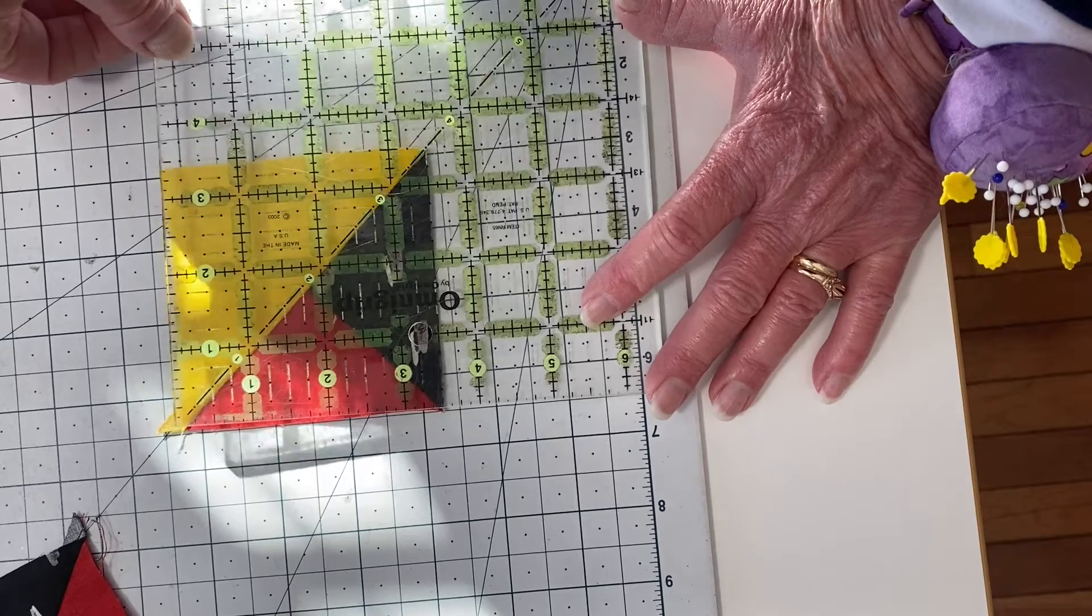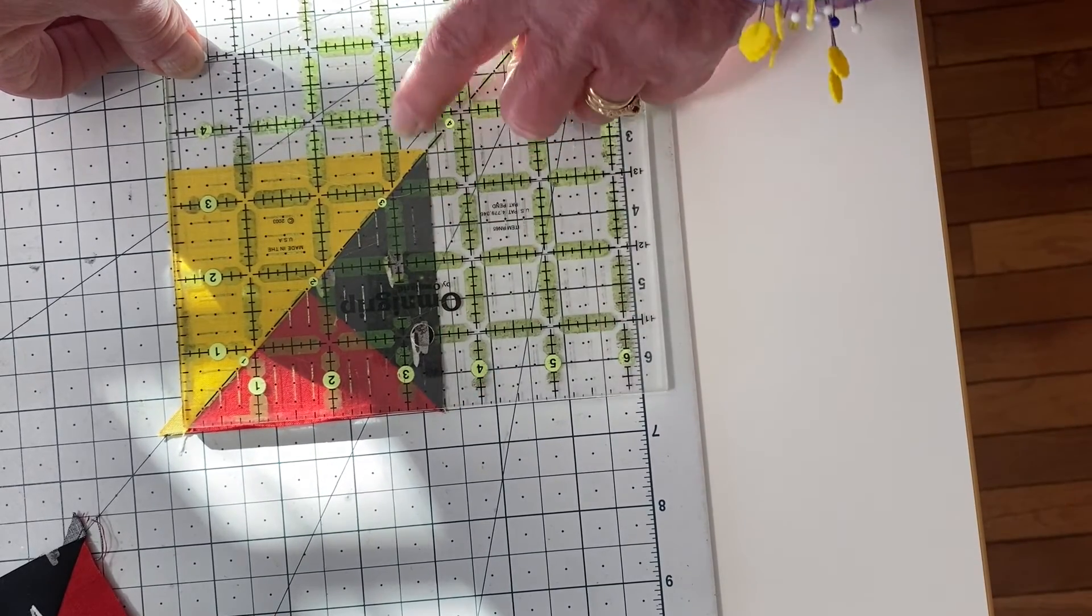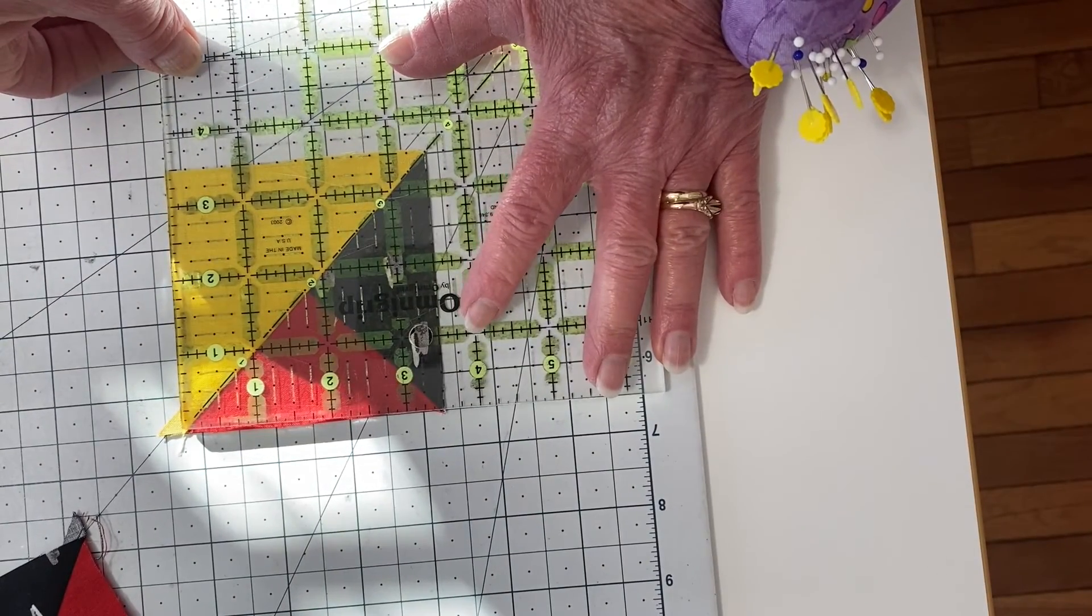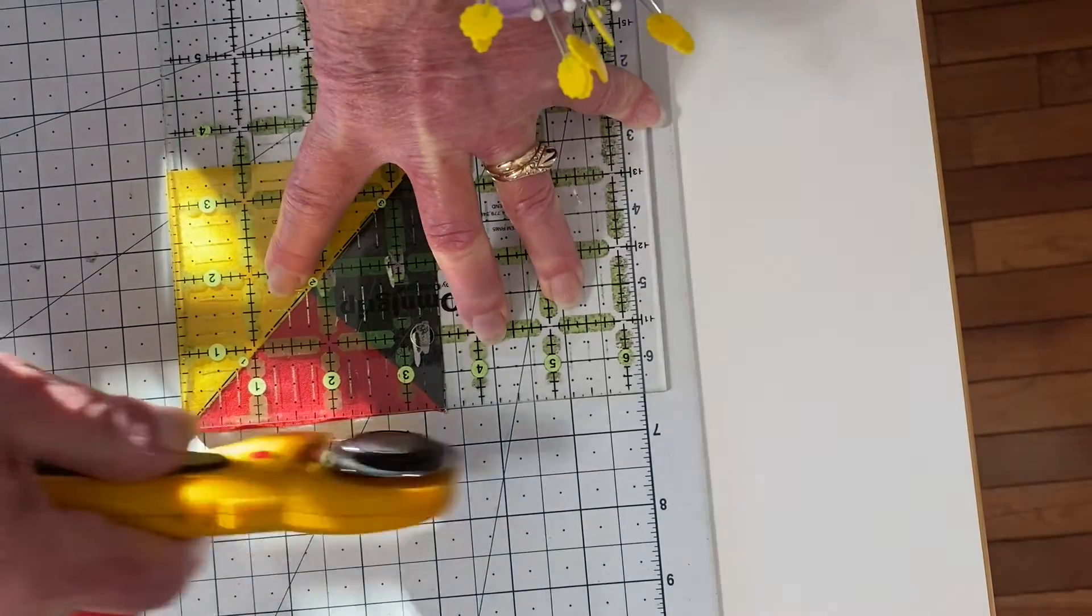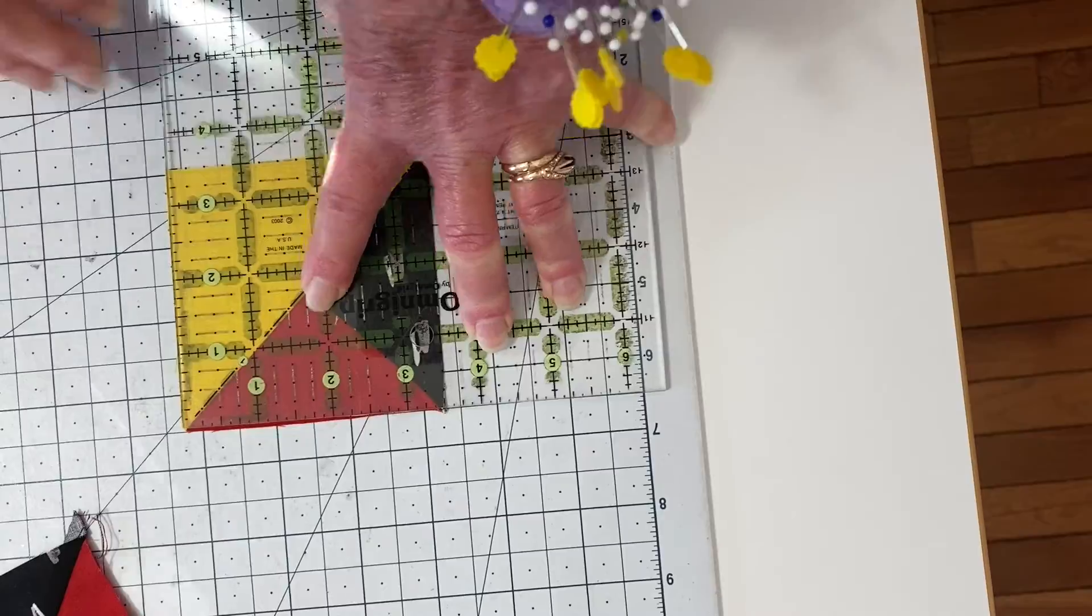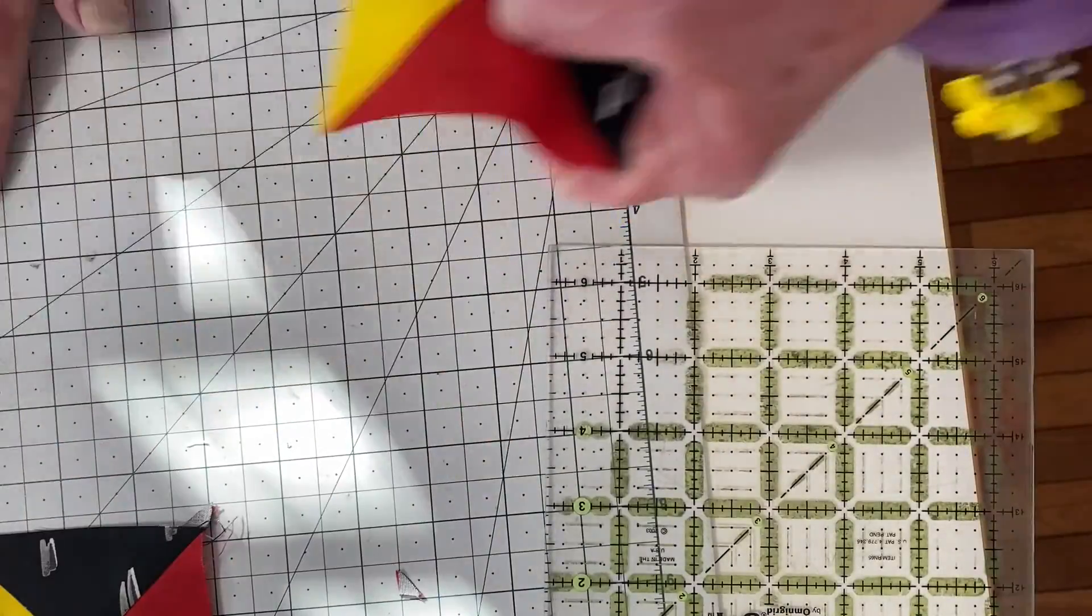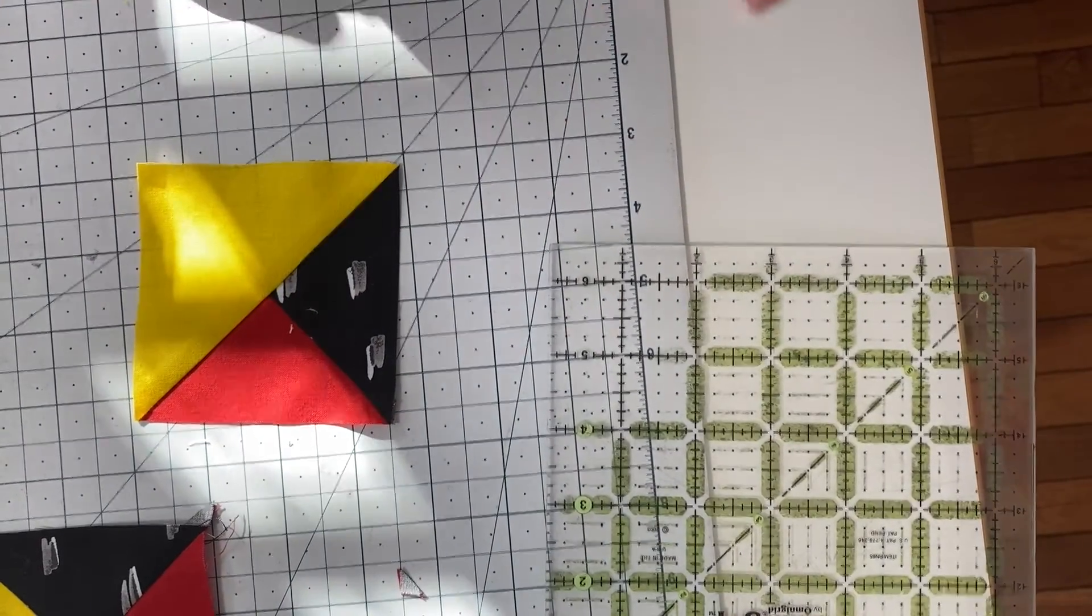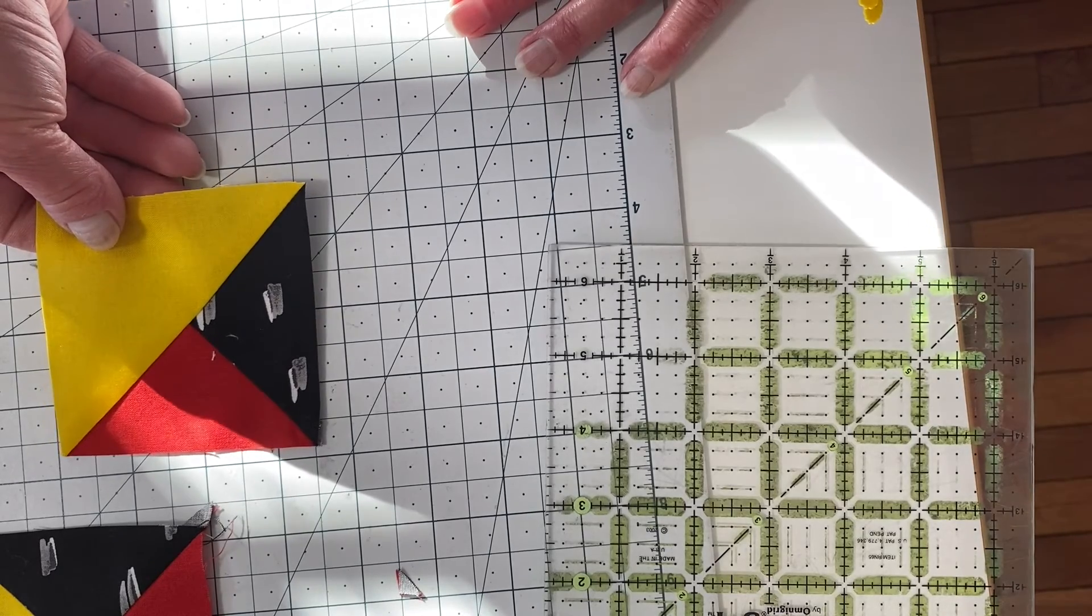And this way, we don't end up with them being a little bit too short. This has to come to three and a half. This comes to three and a half. And as you can see, basically, we're just trimming off the little triangles and maybe a slight bit at the top. But it seems like it works better for me if I make them a little bit bigger and then trim them off. And then I will place them back into their spot.